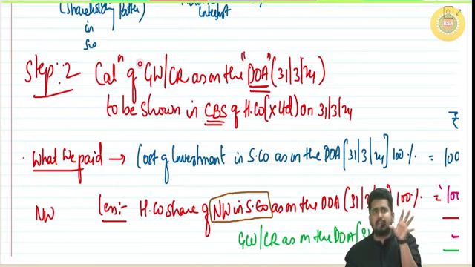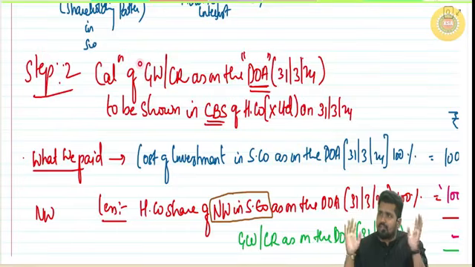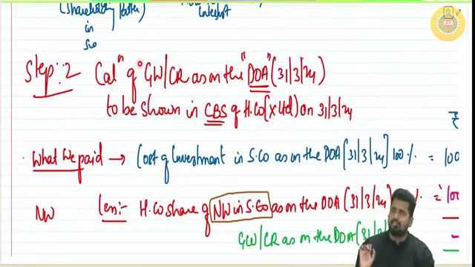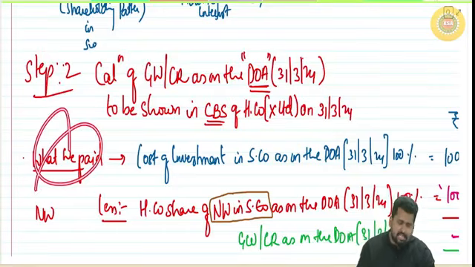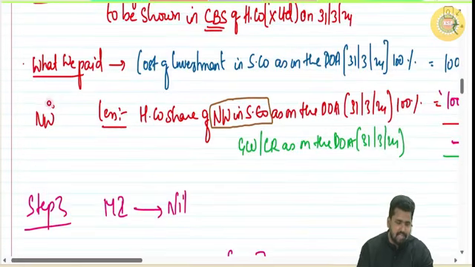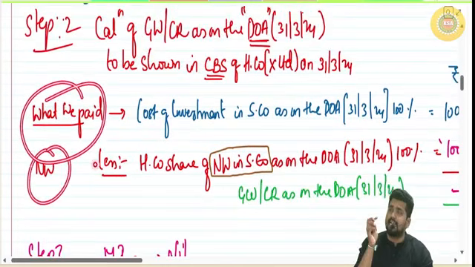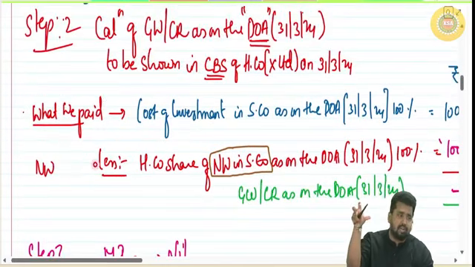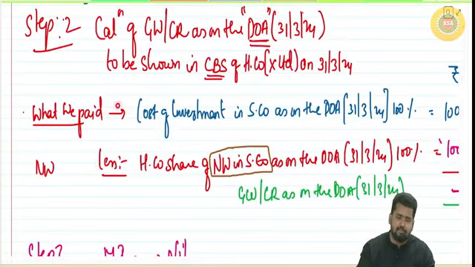Sir, net worth is 400, and I am paying 380 only. Means for us it is profit. Capital reserve you have to take. Clear or not clear? So we have to check 2 things: what we paid and what net worth we are getting. Everything is as on the date of acquisition, because that is the date on which we get control, that is the date on which we pay more or less. Clear?